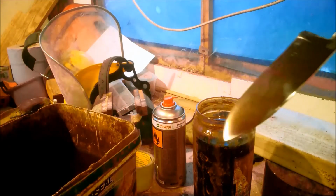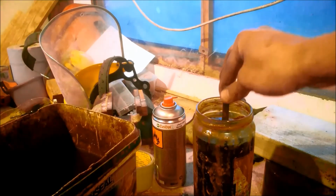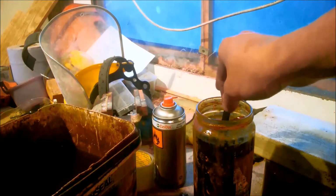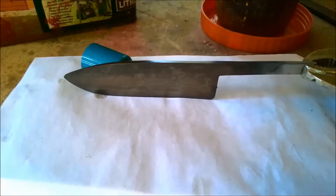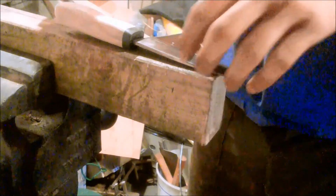It was then etched in ferric chloride, which didn't bring out the pattern as much as I would have liked. Due to the way it was ground, I ended up with rather different patterns on either side of the blade. Finally, after gluing on the handle, the wood was rubbed with some Danish oil to give it some colour, some shine, and to protect it from water damage.